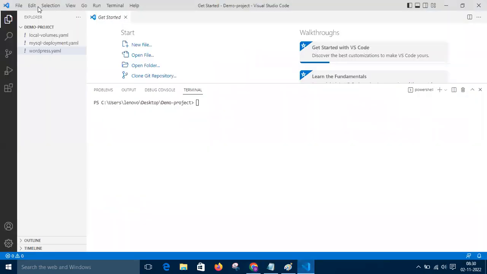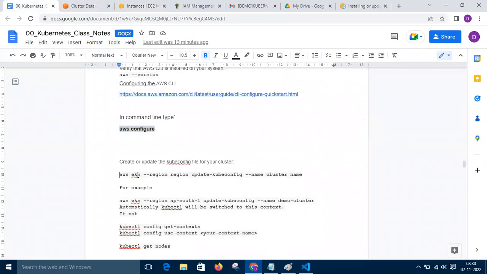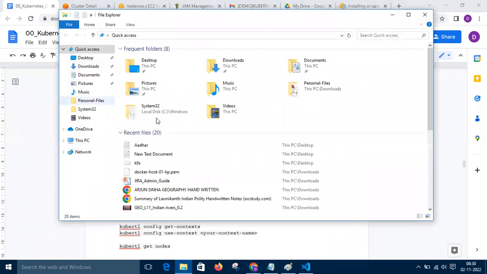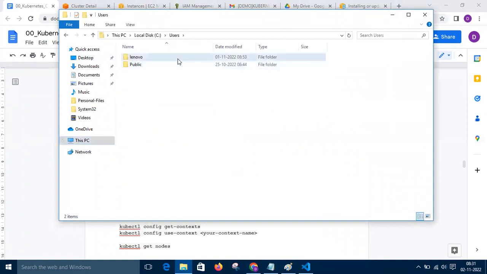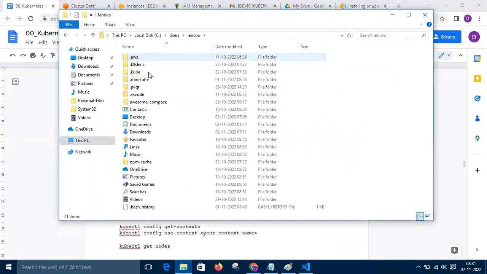For that, we have a command in AWS EKS, which gets the credentials for the cluster. Before that, I will show you one thing. Go to this page, Users, Lenovo. In this, let me delete this .kube.